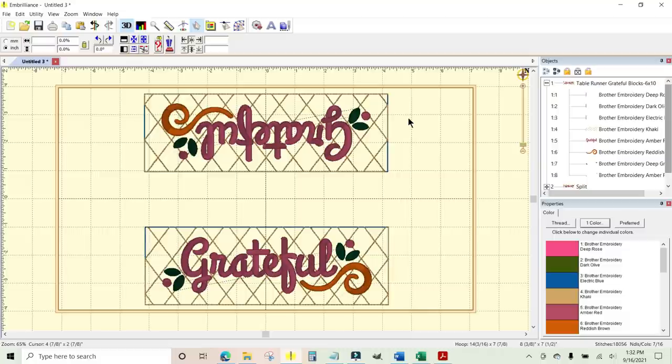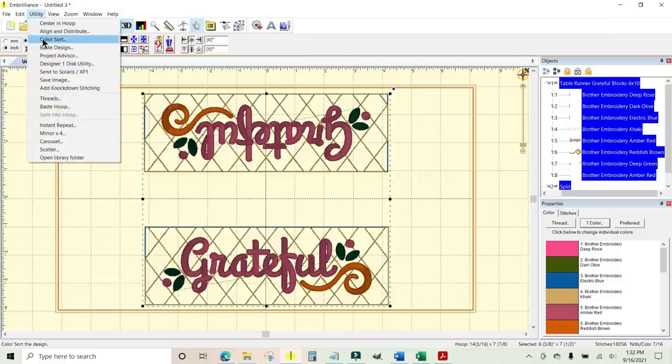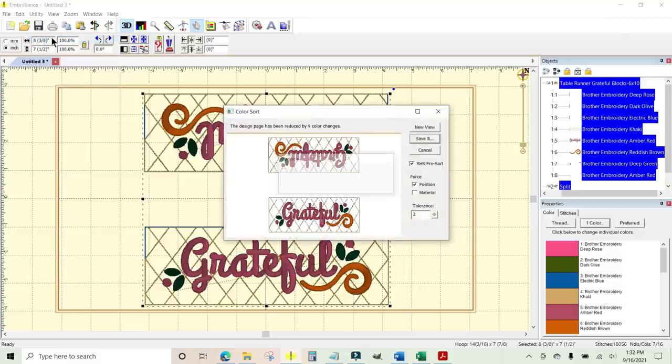And now what I want to do is color sort these. So I'm going to press Control A to select all on the screen. And you can see this one's selected and the split is selected. And I'm going to come over here to utility and color sort. So remember, we've got 8 stitches in each one of these, so this is a total of 16 color changes or individual stitch outs in these 2 blocks. I'm going to go to color sort, and it's sorting, and look right here. The design page has been reduced by 9 color changes.